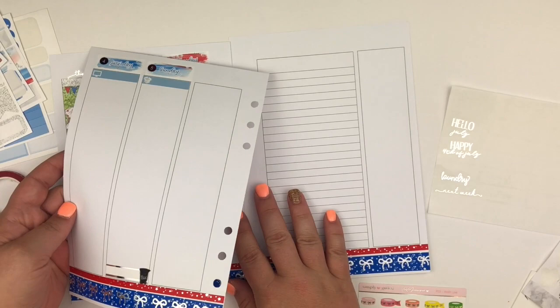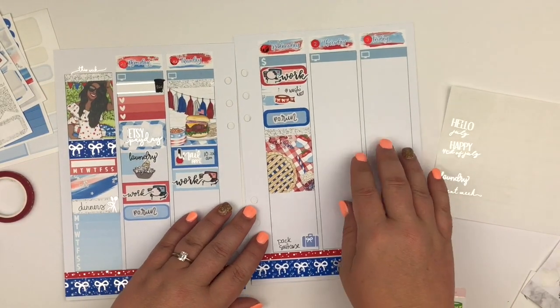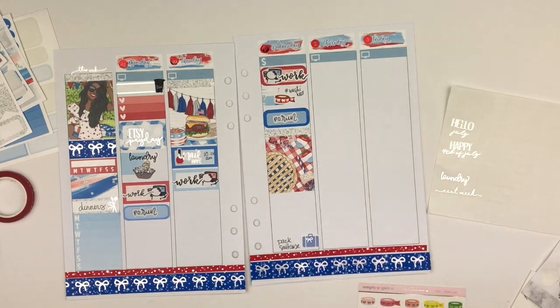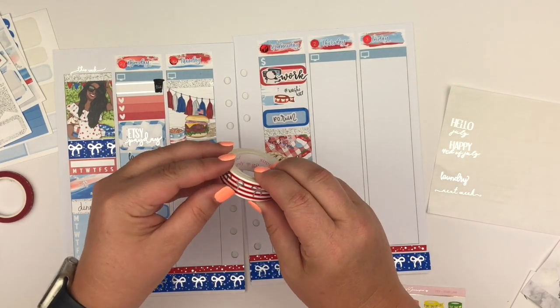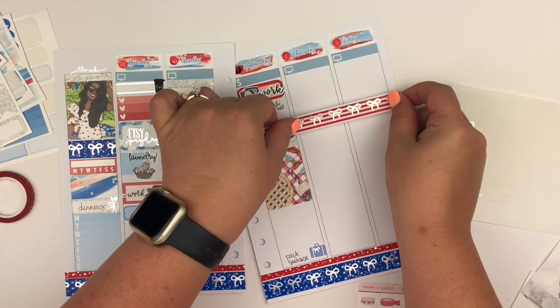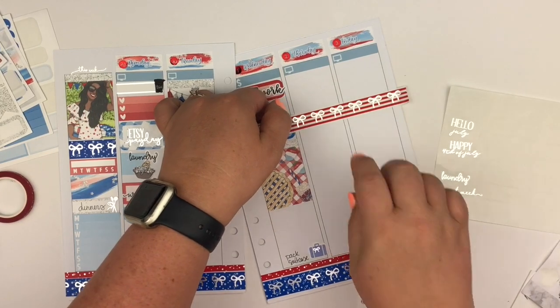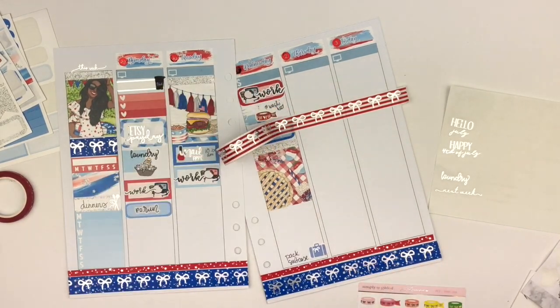So being that I have a full box, I could put my full box down here. So let me do that. And I think I'll use this stripe just to pull in a little bit of this one because I love this one when it was released. So let's go here. And I'll run that across both pages.